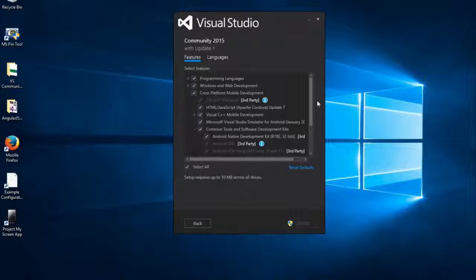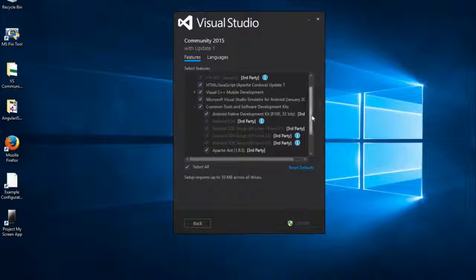The other reason I wanted to show you this screen was in the event that you already have Visual Studio 2015 Community Edition installed, but you didn't put the cross-platform tools, you can simply go into the control panel and say, I want to change Visual Studio install, and you can basically come up to this screen and select that option. The other thing I wanted to point out as well, that we don't always deal with when you're installing your tools, but for the Android development, Visual Studio also has an emulator for Android, and I love to choose that. Of course, I'm the kind of person that selects all anyway because I like everything.